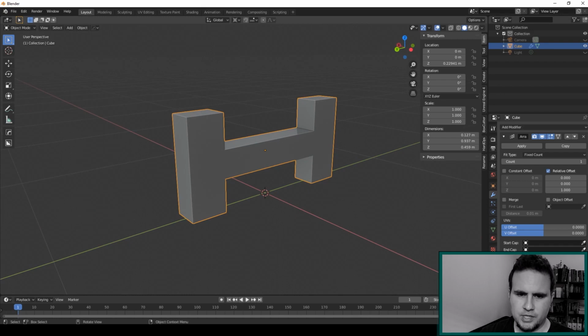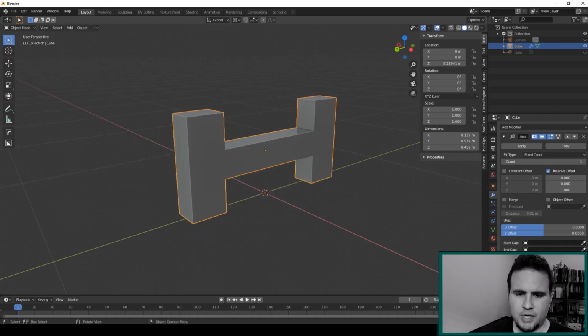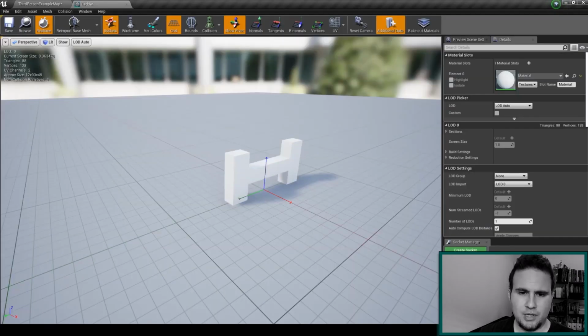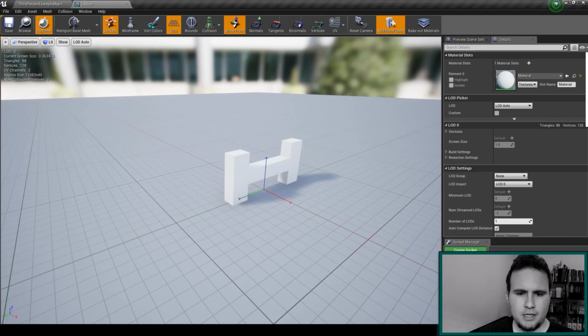If I wanted to use this pivot point, I should have exported the ladder like this, right? Centering the pivot in the world center. But there are some plugins for Blender that can help you export without needing to do that, just using the pivot you have at the moment you do the export. But anyway, now in Unreal, my pivot is here, but it's quite okay.